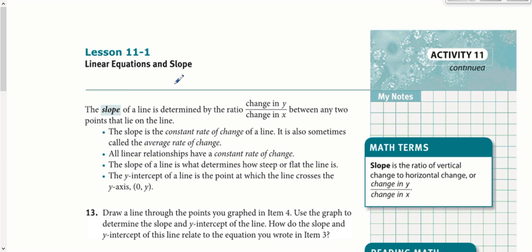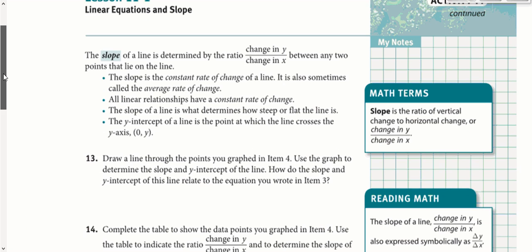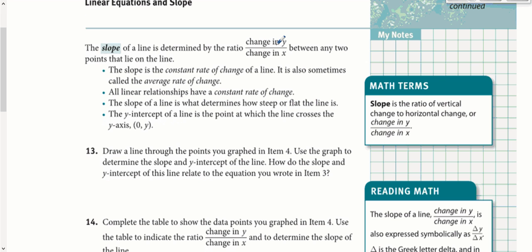Okay, moving on. Slope. They're talking about slope here is change in y over change in x. When you talk about a line on a graph, the angle that the line on the graph is showing you, that angle is the slope of the line. So the slope is the constant rate of change, just like we talked about at the very beginning. Sometimes it's also called the average rate of change.